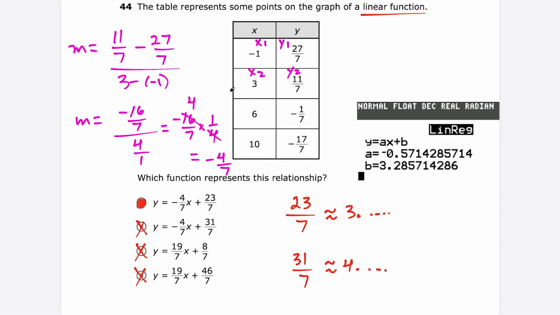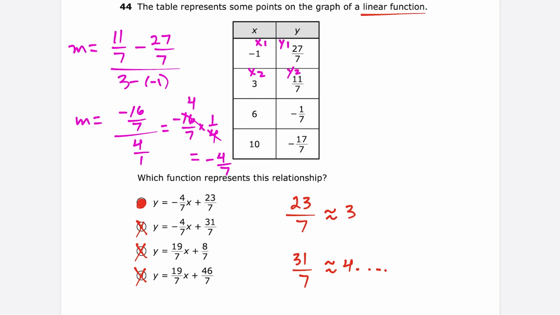But now, if I want to write the equation of a line, what I could do is use the point slope form equation. I'm going to use y minus y1 equals m times x minus x1. From here, I'll just use this point x1, y1 to plug in. So I have y minus 27 over 7 equals m, which is negative 4/7, and then we have x minus x1, where x1 is negative 1. So I'm doing x minus negative 1, which I could just change all at once to x plus 1, just so we don't have to rewrite a whole new line.